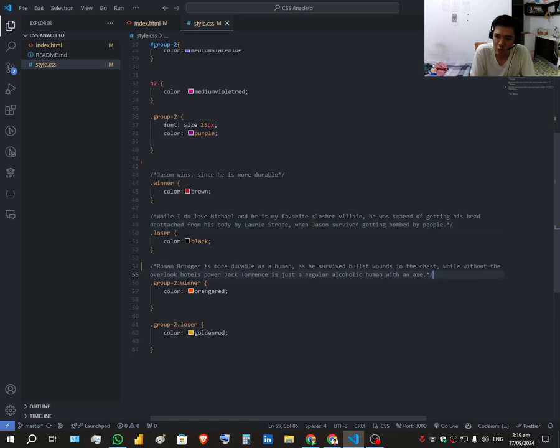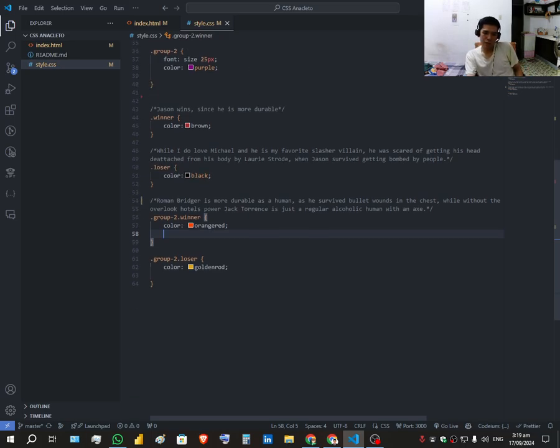Jack is just normal and he's an alcoholic. If you're an alcoholic, you're not thinking straight and your movements are sluggish. Some people do and say the most outrageous stuff when they're drunk. They get horny, they fake fights, they do all of this. So you're not your normal self when you're drinking or under the influence of alcohol. That's a disadvantage for him already. I think I've said enough about why Roman Bridger wins. I didn't even put the description for Jack Torrance because this is literally all you have to know.